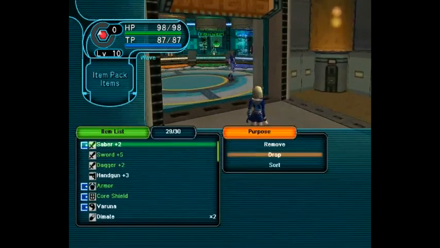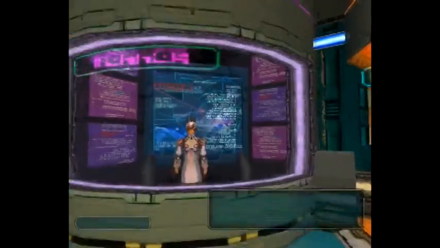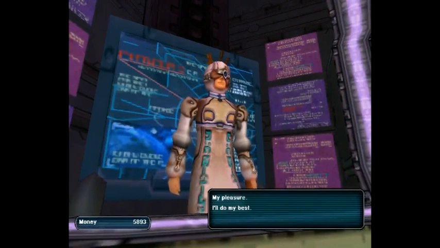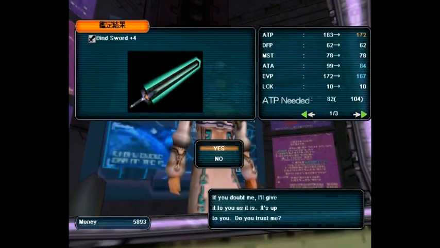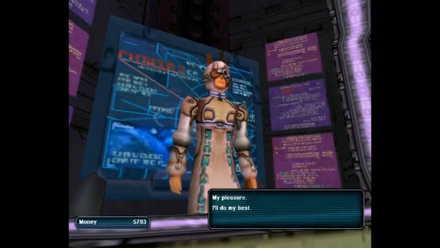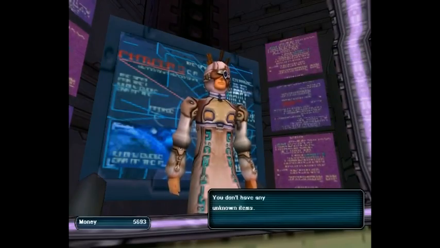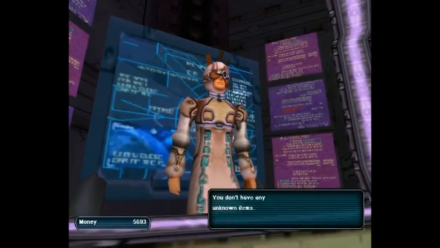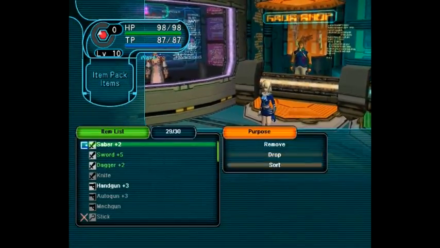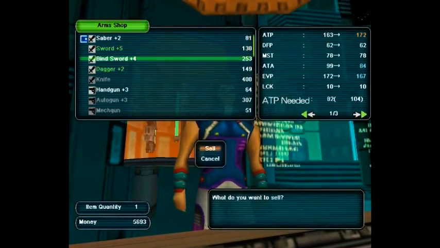Alright, I was meaning to come back to the shop anyway. Let's find out what some of these mystery items are. Bind sword. Yeah, sure. And mech gun. I don't plan on using that mech gun. My accuracy is low enough as it is. Okay, sell that bind sword. Who cares?